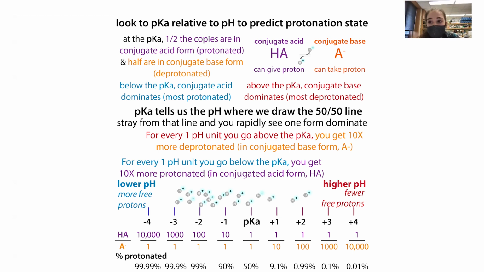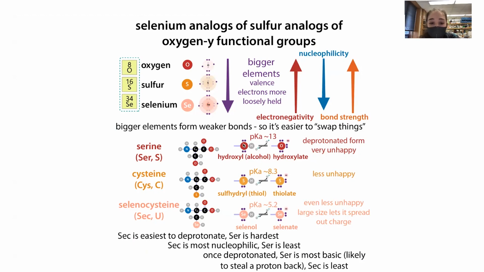So if you have a high pKa, like you have with an alcohol or a hydroxyl group, then you're basically always going to be at a lower pH than the pKa, and so you're basically always going to be protonated. In our bodies, we have a pH of around 7.4. So we're well below the pKa of the hydroxyl. And so it's basically going to be really hard to deprotonate this.